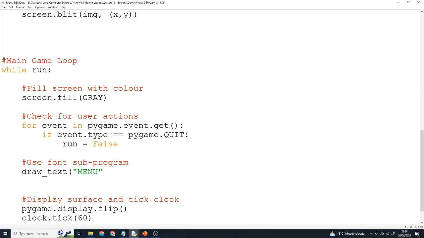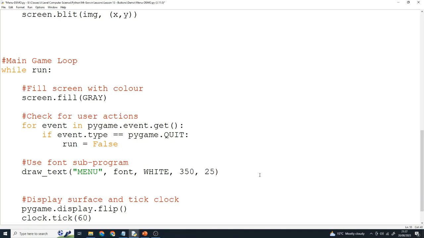Well, I want to write the word menu on the screen. The font we want to use, which is just called font at the moment. You could have font 1, font 2, font 3, etc. The color I want to use, well, I'm going to use the color white, and then the X and the Y position. So I've set mine to 350 X by 25 Y, so it's down from the top. Okay, and there's our first example.